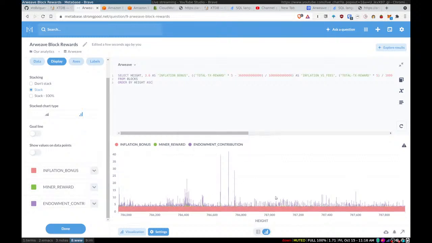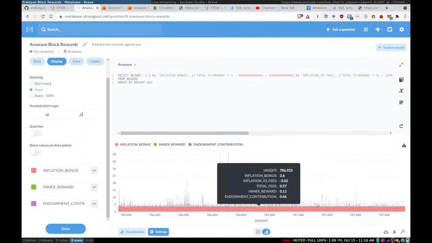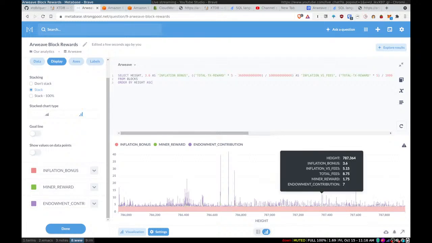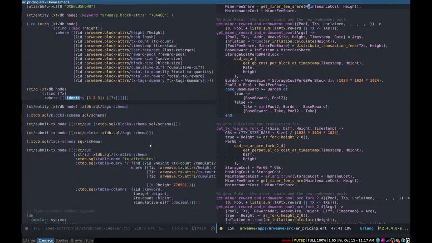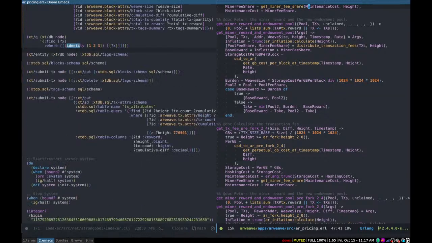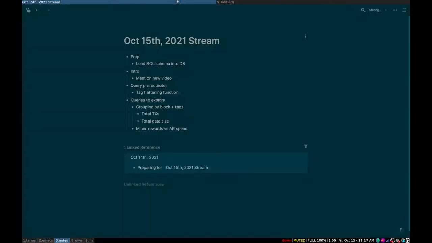Fun stuff. So we have some big spikes and a nice average activity there. Grouping would definitely make this clearer in terms of what the balance is. With all these spikes, it's a little hard to intuit what the average is. But that's super fun. Okay, you know, didn't get as far as I was planning here. I hope this is interesting. It's definitely been more on the SQL Metabase side than the Clojure side, so hopefully that's still interesting to folks.